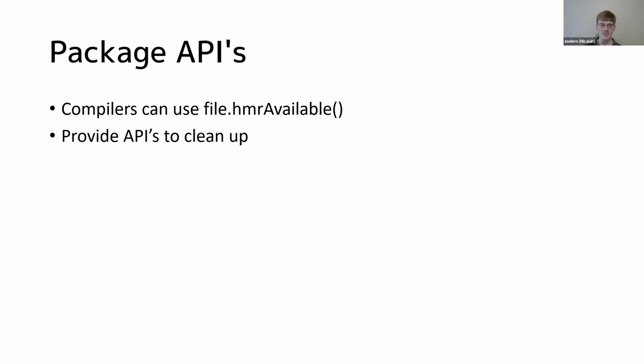For other types of packages, we want to provide APIs so a module can dispose of itself. For example, a module might register hooks or do other work that needs to be undone for that module to no longer have an effect on the app.